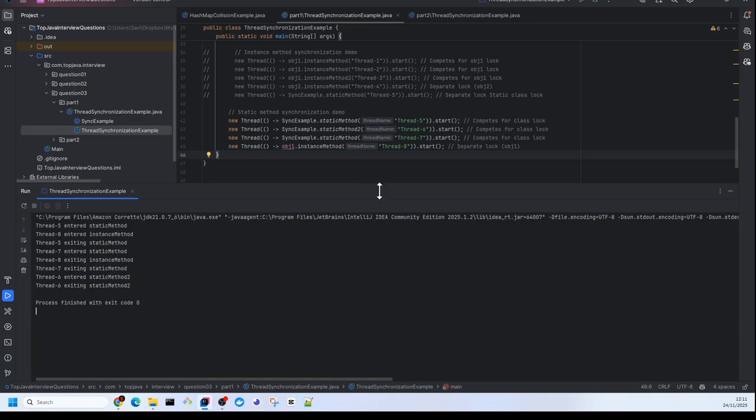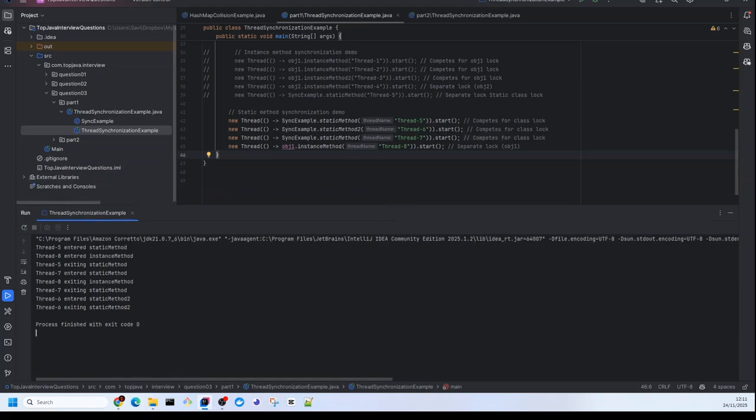Now you can see here, out of these threads, only one thread acquires the lock to the static method, and this is thread number 5 first. And then thread 7 will acquire the lock when thread 5 exits.